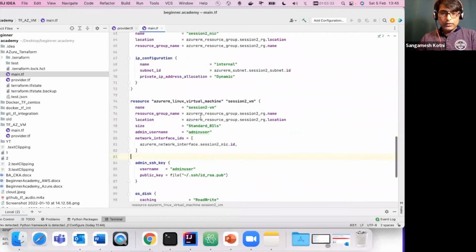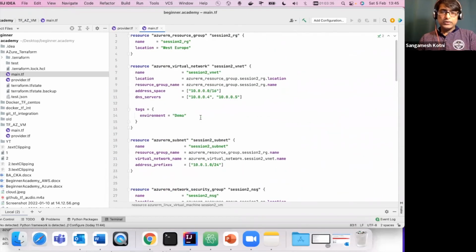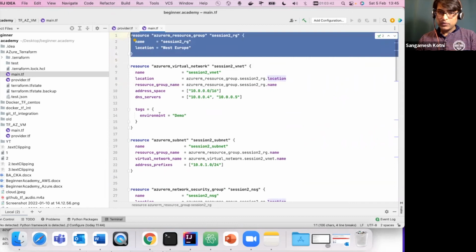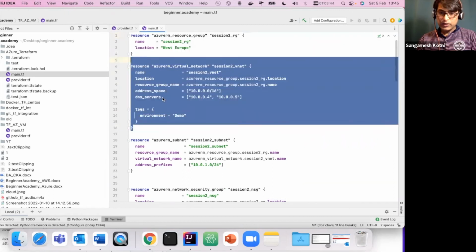Okay. So this many resources it has created. I'll run it through again. First is the resource group, then the virtual network.